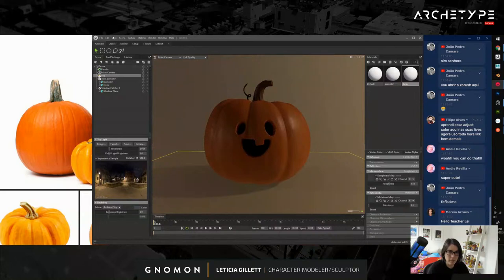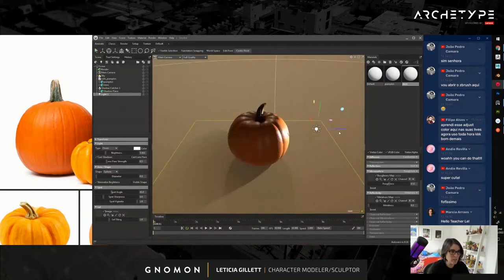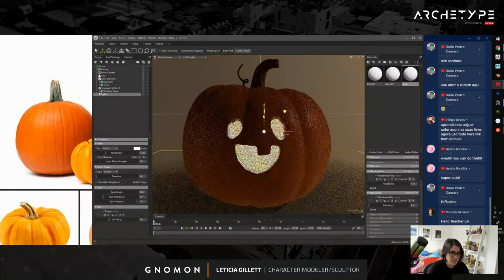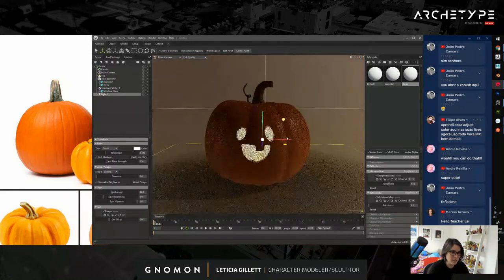Then I'm going to come to scene, add object, and add a light. I'm going to add an omni light. Omni light is a point light that emits light in every angle. So we're going to create an omni. You can see here it's in the front, but we want that inside. So check it out. It's glowing. All right, so we're going to put the light inside like this.